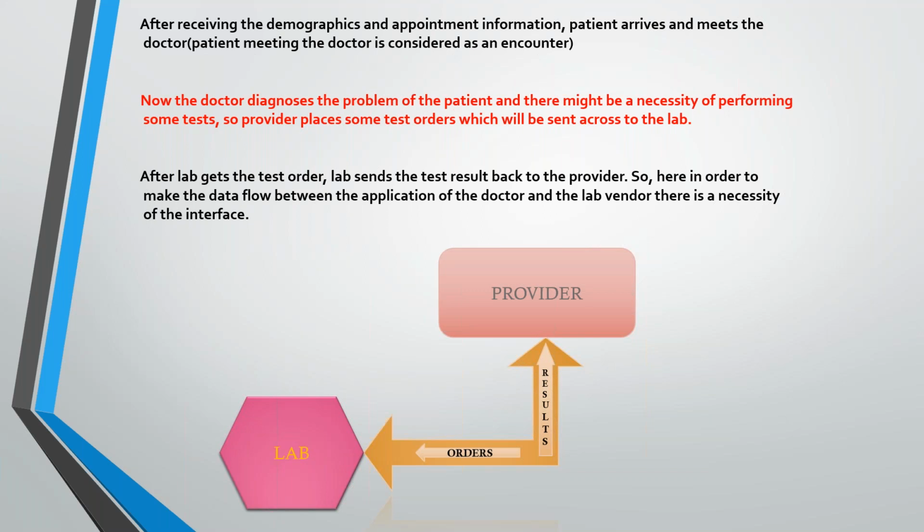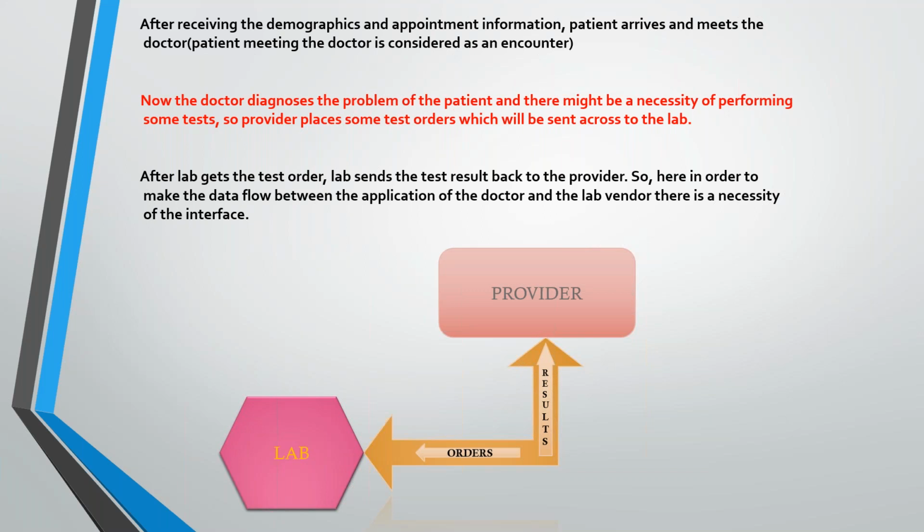So the patient will meet the doctor, the doctor will discuss the problem and try to diagnose. In case they are unable to conclude right away, the doctor will place an order, or basically ask the patient to get a few tests done. It could be a blood report, or a CT scan or MRI or whatever. So they will place an order, and this test-related information will be sent as an order to the lab system. The lab people will receive the order, and once the patient arrives at the lab, they will take the samples or perform the test and send the results back to the EHR system.